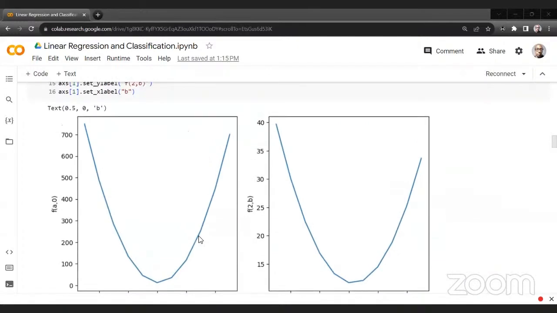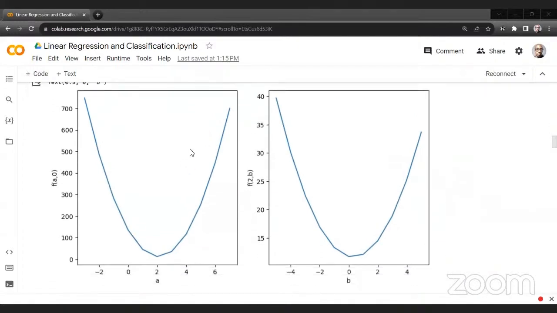So if you consider this plot here, let's use this first one as an example, right? So imagine A was equal to minus 2 in this case.